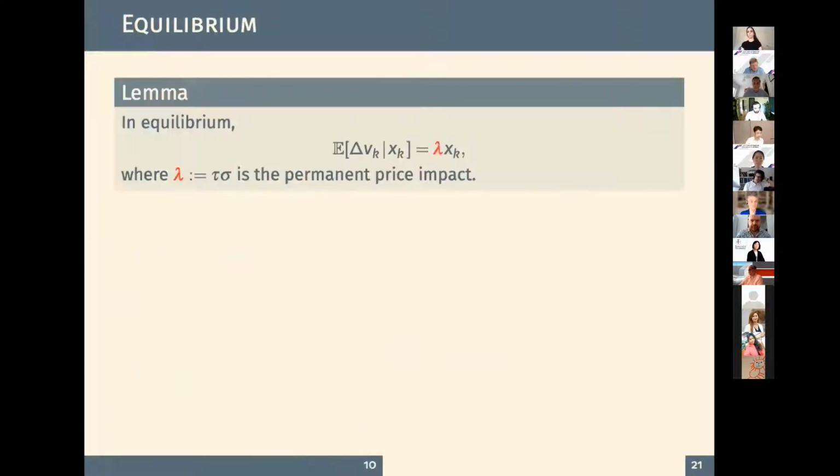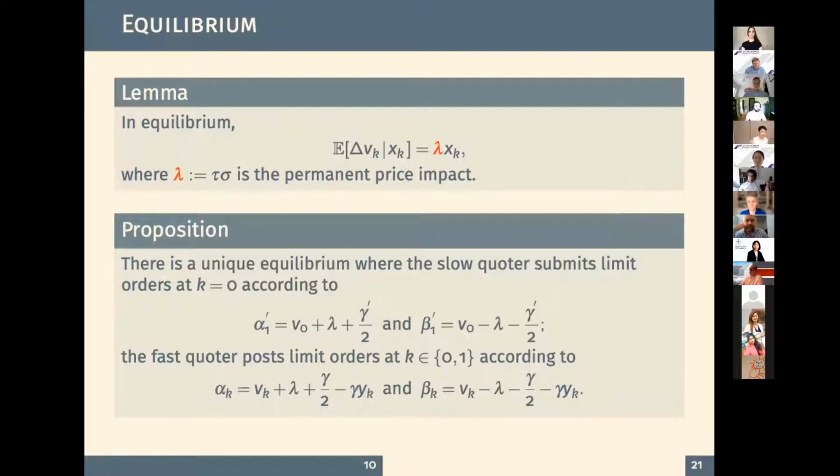Model details, I'm going to skip and just tell you what happens in equilibrium. First, the permanent price impact, very standard. It's the product of the probability of informed trading tau and the magnitude of the adverse selection sigma. Okay, that's the permanent price impact lambda. And the quotes, we have 4 quotes here, well, actually 6, but basically ask side and bid side, fast and slow. Let's just take the slow quotes as an example. It's very intuitive. It's symmetric around the conditional expectation V0 because the slow coders come in at period 0 and post the quotes then, and the unconditional mean back then is V0. What do they do to charge the spread? It's the adverse selection cost, lambda, and the change in the inventory cost, half gamma prime. Okay. The bid side is basically the inverse of it.